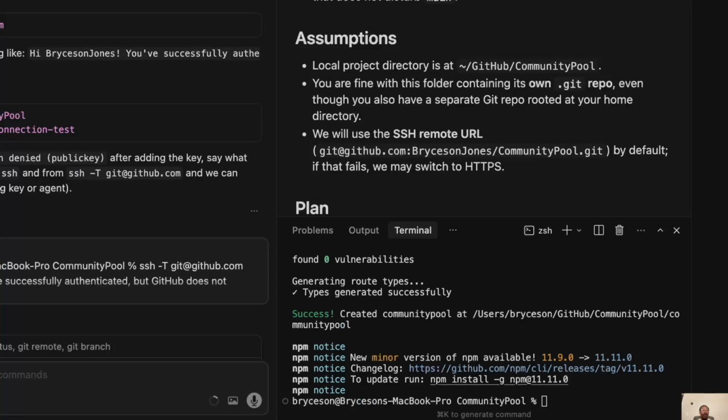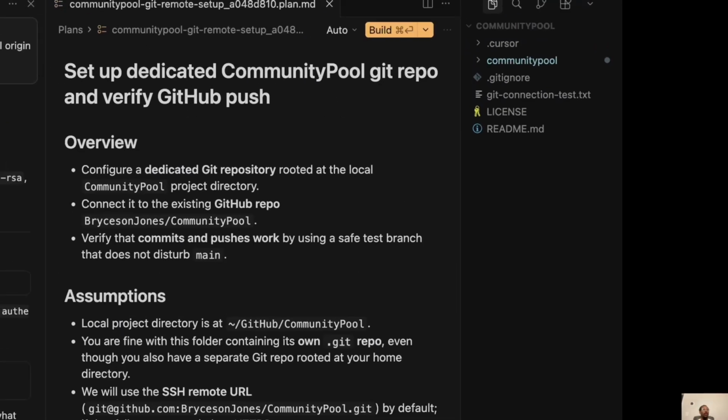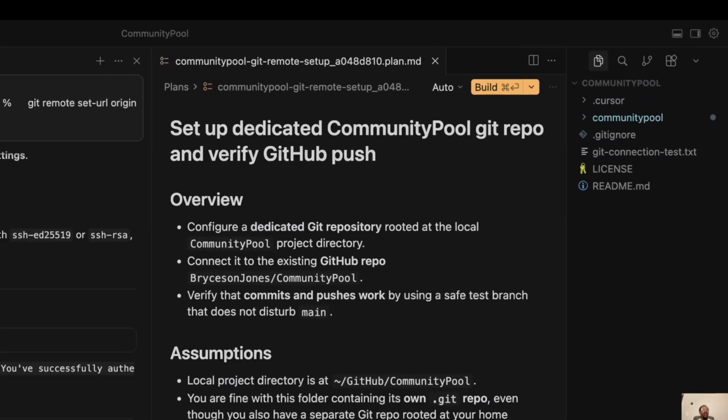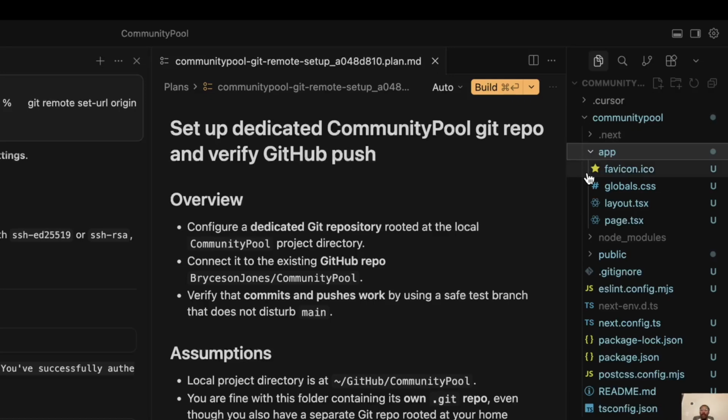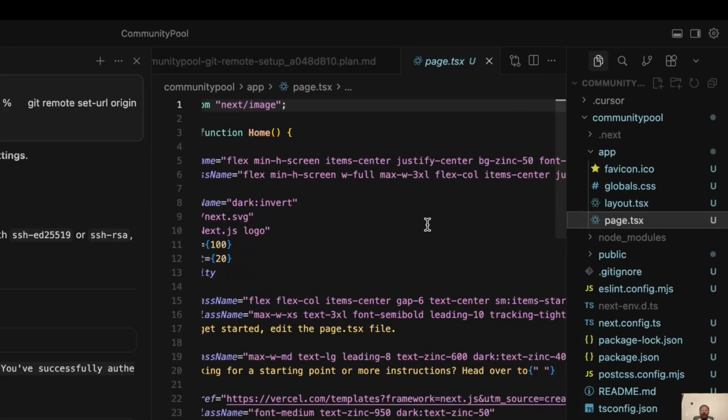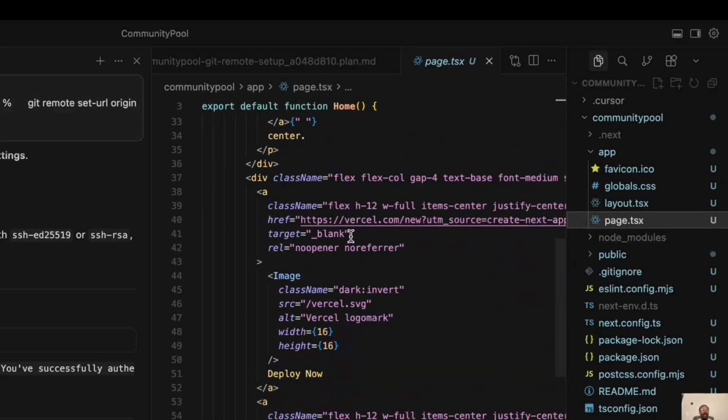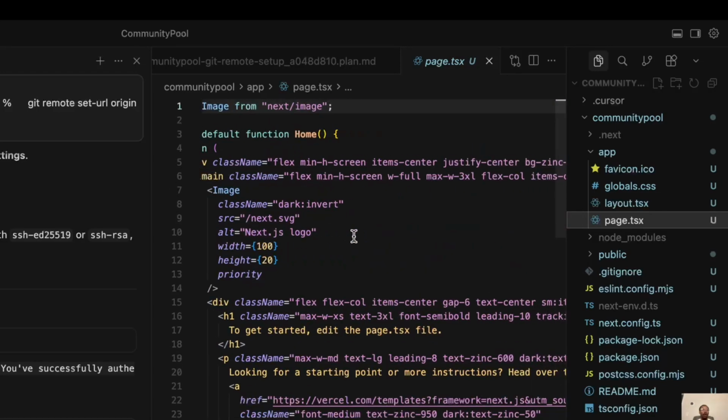So now we have a Next.js project. Super cool. And if you go over up here, we can see that our community pool project has been created. And if we open this project, we see a full project in here, and our page.tsx is where our front end or our web page is going to go, our home page.